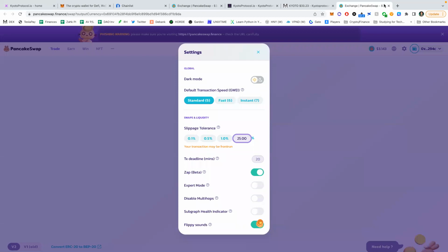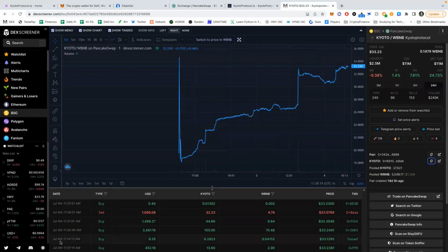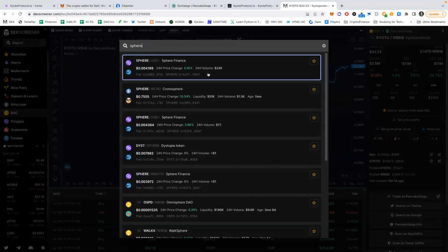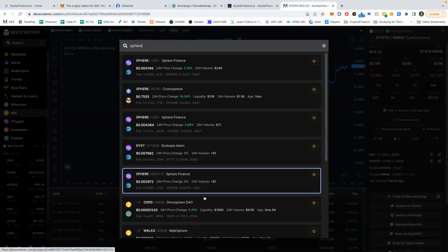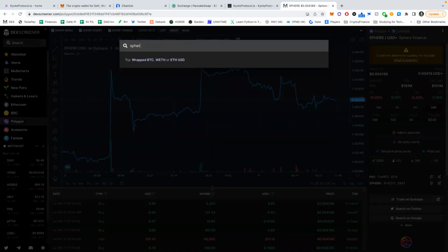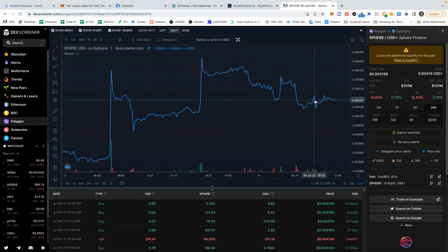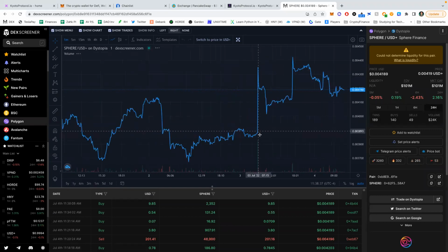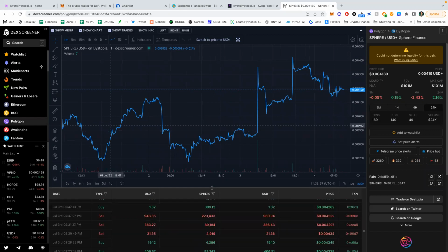Now, sometimes I'll give you a project like Sphere Finance, which was one of the top projects that we made quite a big amount of money on. So you can always type in the project, make sure it's the right token. As you can see here, this has 0 liquidity. So it's probably not the right one, but there could be another issue.